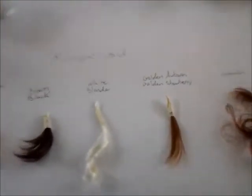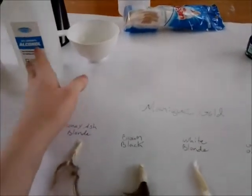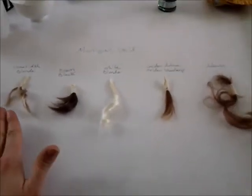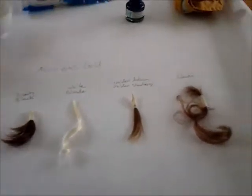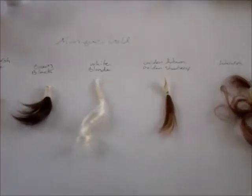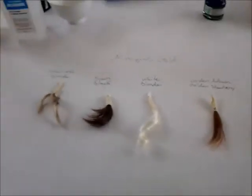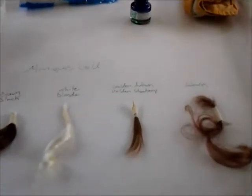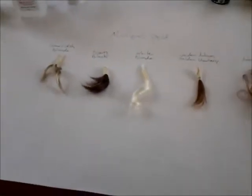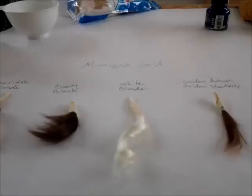Okay, now we have all of our supplies laid out. Paper towel, rubbing alcohol, mine is 50%. We got a measuring cup and a funnel. We got our gloves, spray bottle, our ink, and a towel. Now I'm going to spray all of these with a solution that is one cup of alcohol in the bottle and 8 eyedroppers of ink. We're just going to use the blue ink, and mine is called, once again, Rowney Blue. I don't even know what that means, but okay. We're gonna get started. By the way, I learned this technique from Resin Muse's blog.